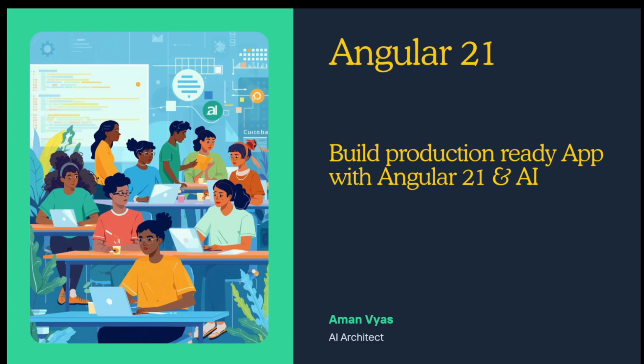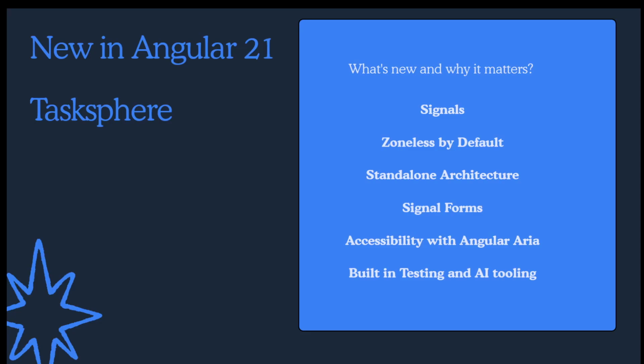Okay, so let's get started. In this very first video, we will do three things. First, I'll explain what is new in Angular 21 and why it matters. Second, we'll create a brand new Angular 21 application using modern defaults such as standalone and routing. And finally, I'll walk you through the project structure so you understand how Angular apps are organized today. So let's start with the very first section of this video, which is what is new in Angular 21 and why it matters.